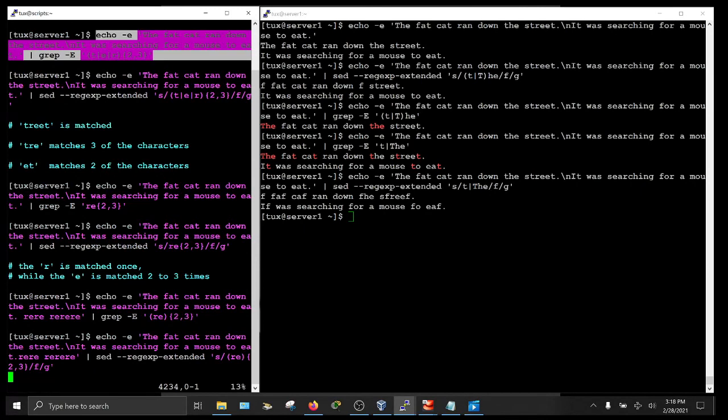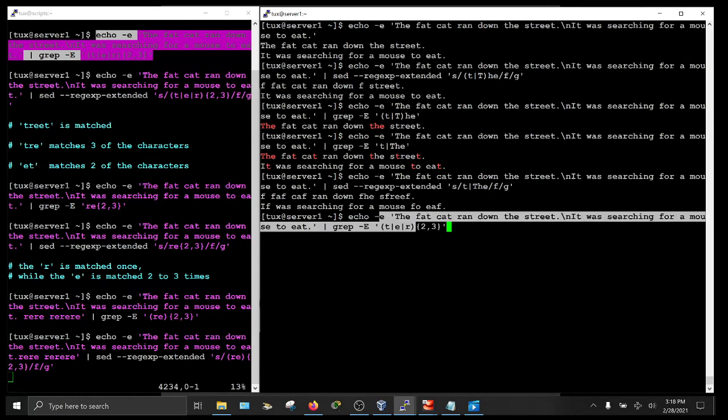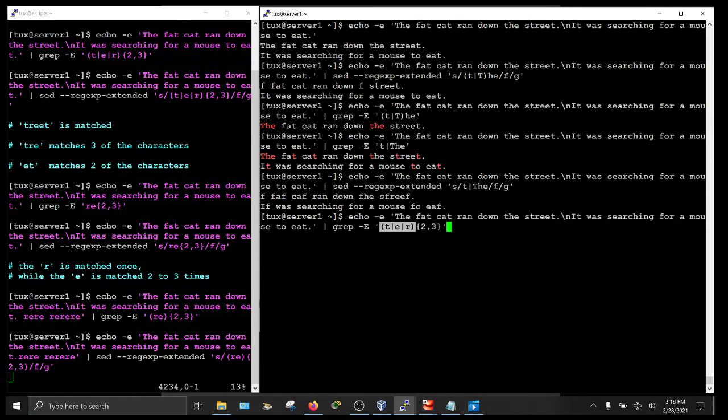Here's another exercise. Let's take a look at this. So either T or E or R, a group of either of those characters, that is at least 2 characters long, but at most 3 characters long. So here I have TRE, that's one group, and then I have ET, that's another group.